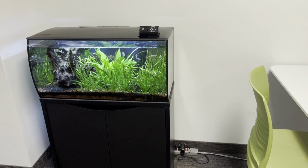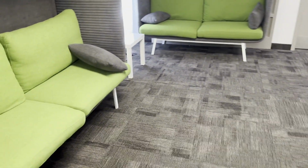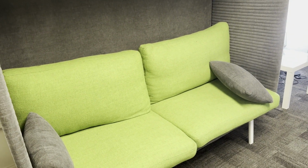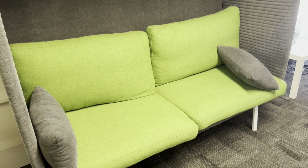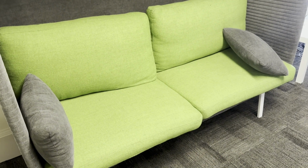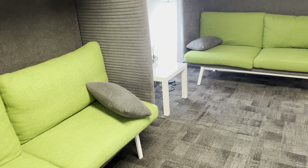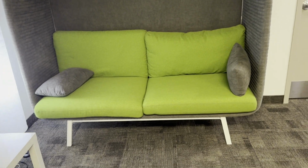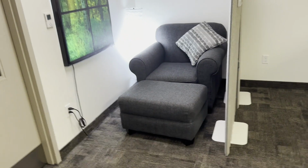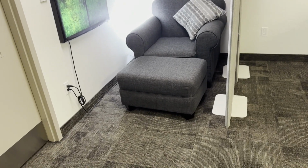And then very popular, our aquarium is well stocked with fish. Everybody seems to enjoy the aquarium. And then we have some more desks. And here on the left is our Borgo booth. It's really a love seat that has a cover over top of it or around it. So if you sit in that love seat, it's surprising how much ambient noise the cover absorbs. We have two of them. One's just at the back wall. You're welcome to come and study and have a nap and enjoy the love seats. And then in the back corner, we have just an easy chair and another great napping spot.